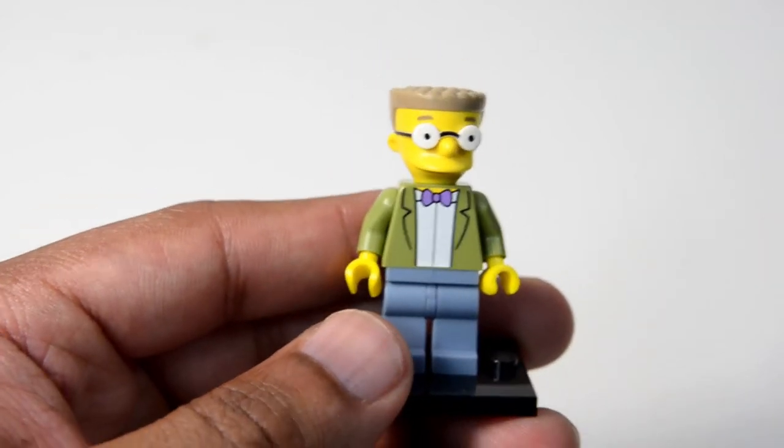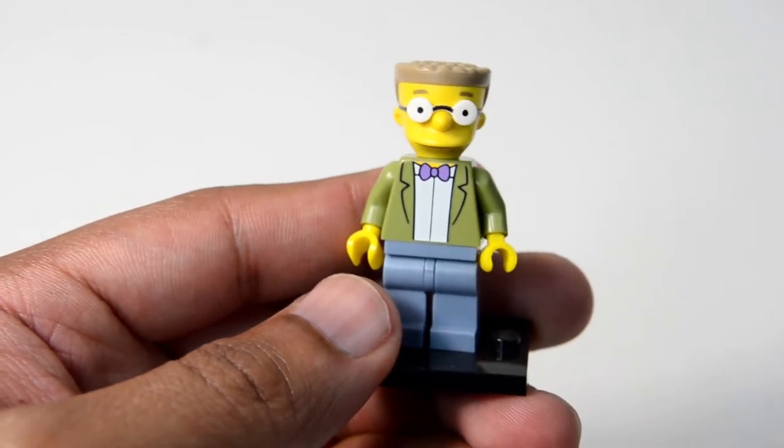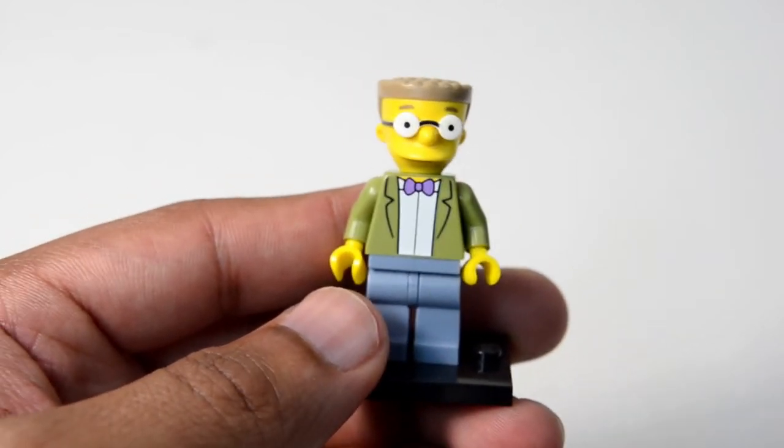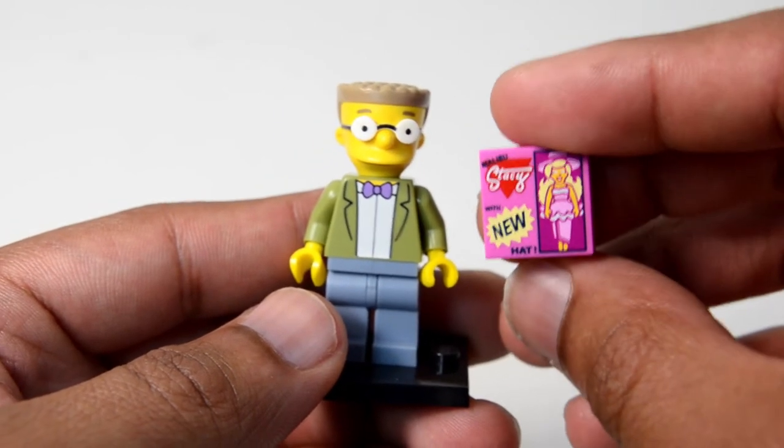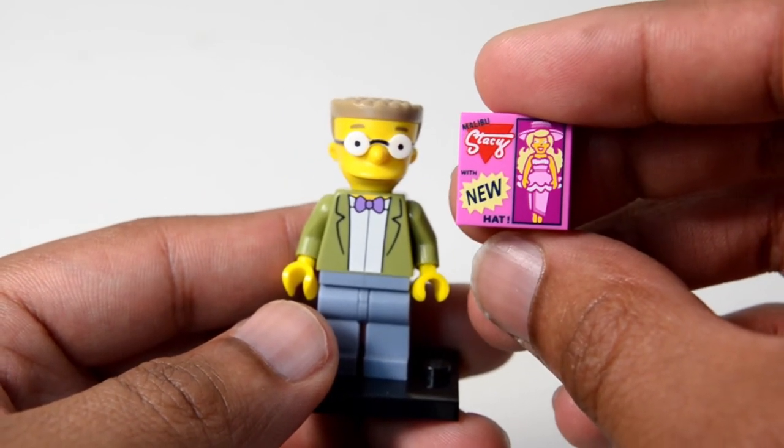And I have Mr. Burns from the first series. So these two are gonna go along very well with each other. And Smithers also comes with this really cool printed piece here. It's the Malibu Stacy with the new hat.